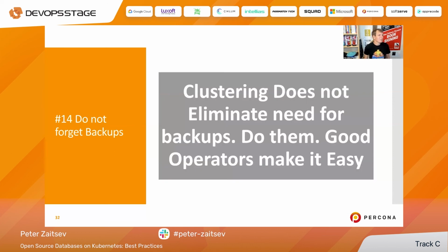Number 14 would be, do not forget backup. Now, it is important to note that even if you have a 3-node cluster, 5-node cluster, well, it's 5 replicas. Of course, it's extremely unlikely that all of them are going to crash at the same time, right? I don't need backups. Well, wrong. The problem with a cluster is that you may have a programming error, or maybe an intruder does some damage to the database, like goes ahead and drops the most important table, which guess what? Gets instantly replicated to the whole cluster.